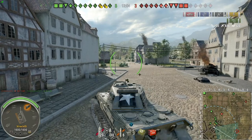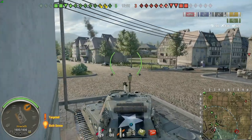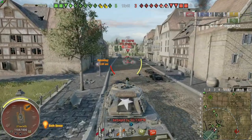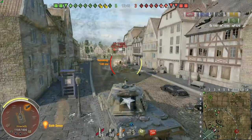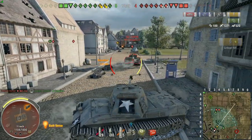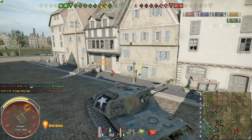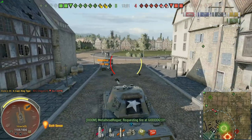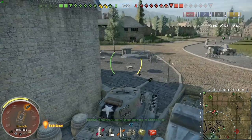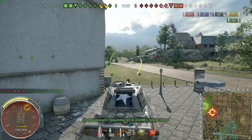Honestly, the gun rammer — even though it only squeezes out like an extra 0.2 to 0.3 on your reload — I honestly find it to be worth it. And right here against the SU-130 PM, we swapped over to high explosives just because of our reload. The reload in this tank is just crazy fast, so there's not much to really worry about. Swapping shells in the middle of a fight — take your shot, tap A, switch your shell. It's crazy fast. You're not being slapped with that 10 to 13 second reload that you have on most of the big alpha tanks.